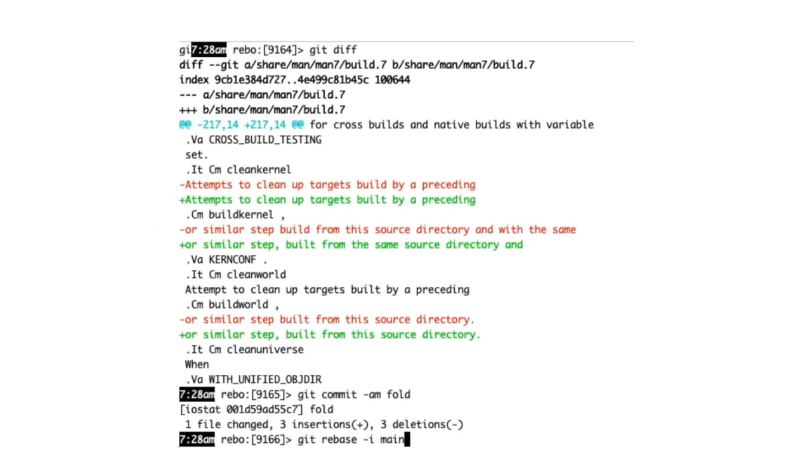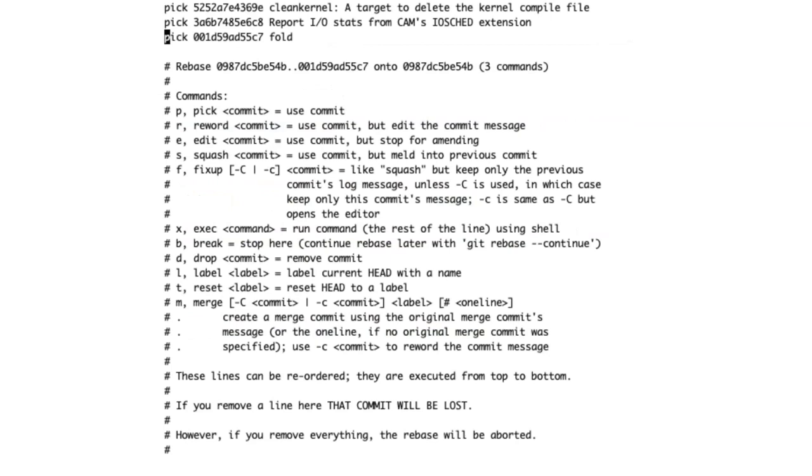To give an idea, I have an example here of doing the second. I have a diff that I was working on this morning that had some wording changes to a manual. So I made the changes, I did a git diff to make sure that the changes are the only changes in the tree. And then I did a git commit -am fold. Fold is the commit message, -a is do it all. Now it's a little bit dangerous, which is why I did a git diff first so I know exactly what I'm committing. And then I did a rebase and that popped me up into this editor like this.